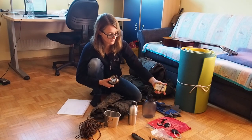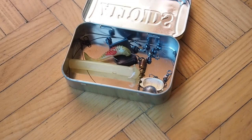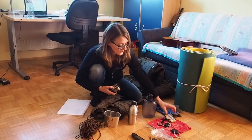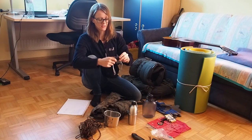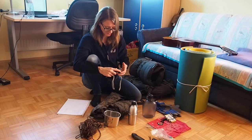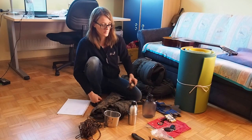Here I have a roll of fishing line for my fishing kit. In the kit I have hooks, weights, swivels — all the things you need for fishing — stored in an Altoids can which I scavenged. You can make char cloth in an emergency with that can. You can never have enough fishing line, and additionally with the fishing line you can set up a perimeter alarm using these alarm devices. They cost about three euros per piece, and with two of them you can easily set up a perimeter around your camp.